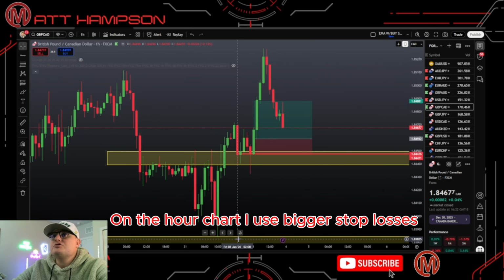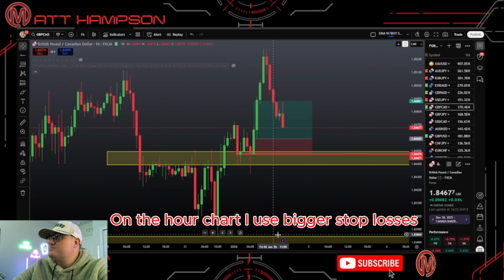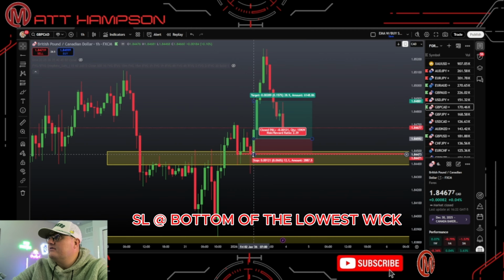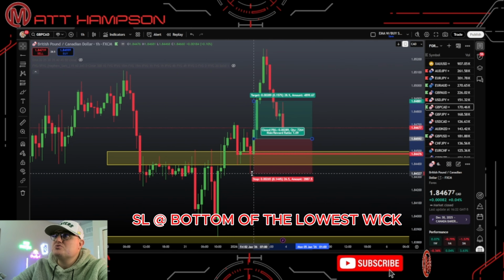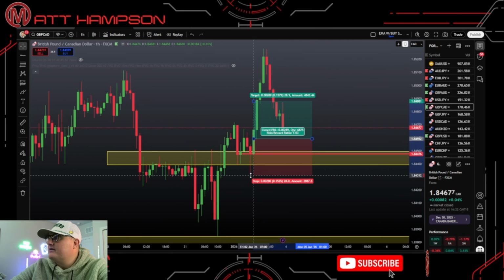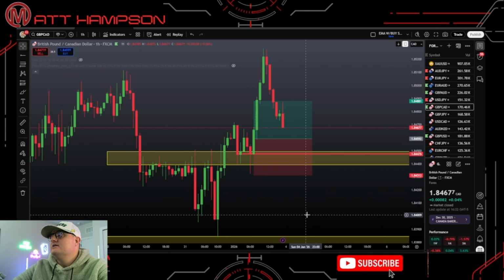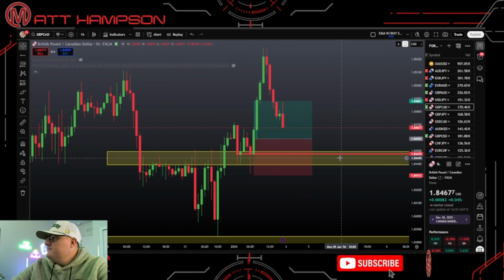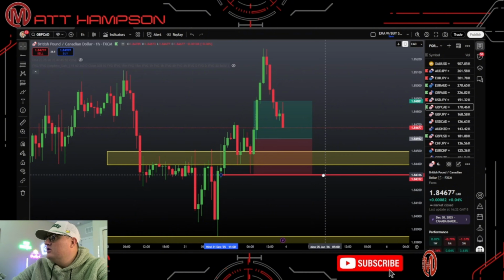Personally, on the hour chart, I think 11 pips is too tight of a stop loss. What I would want to see more is probably the bottom of the longest wick that rejected our new support zone, which would be right here. And I'd go a couple pips under that. Don't want to get caught in a liquidity sweep. So what I would do is mark it right down here. As you can see, this would be our lowest low. Let's move it down a little bit underneath.